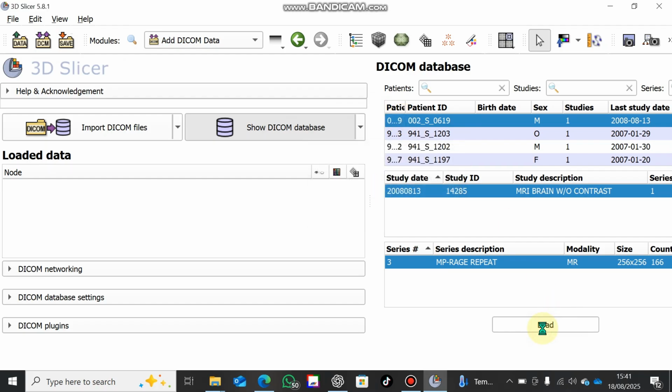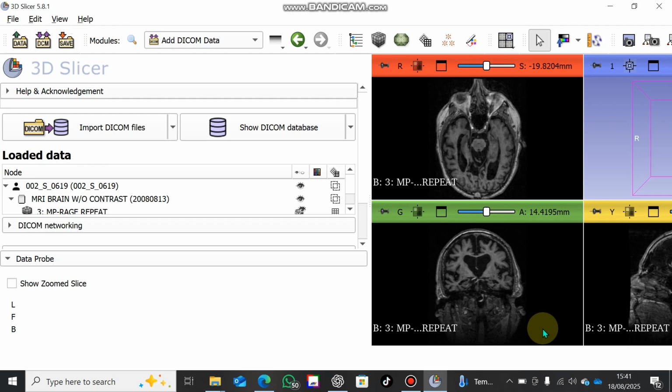But the main thing is that with the Swiss Skull Stripper, you can only extract the brain regions one patient after the other. You cannot do everything at once. This is the only disadvantage. It's very slow, and you have to be patient in doing this, especially if you have a very large amount of data. It requires a lot of work. The same thing applies for me. When I was doing my work, although my data is not that large, I had 170 CN subjects and 170 AD subjects, people with Alzheimer's disease.